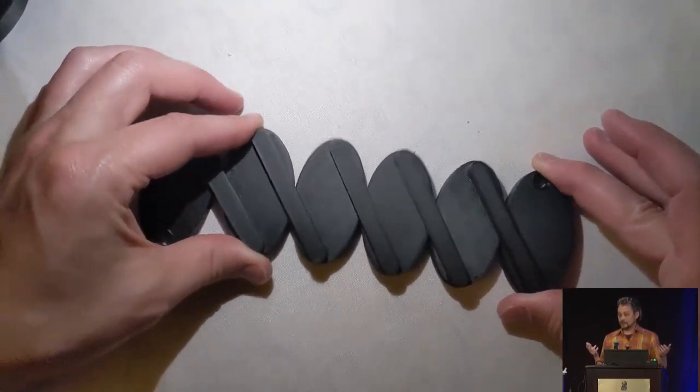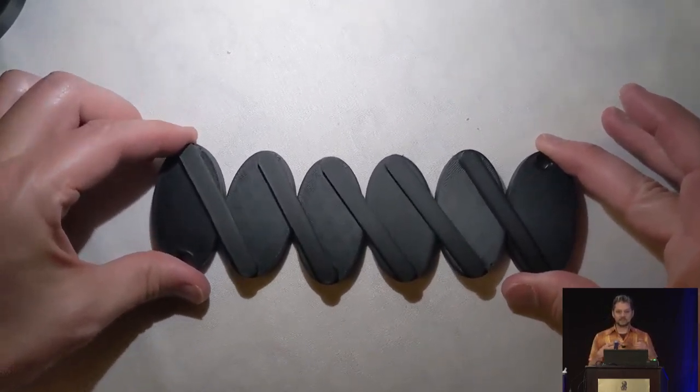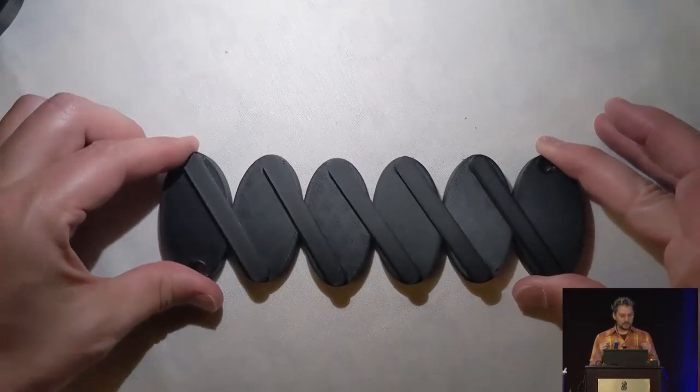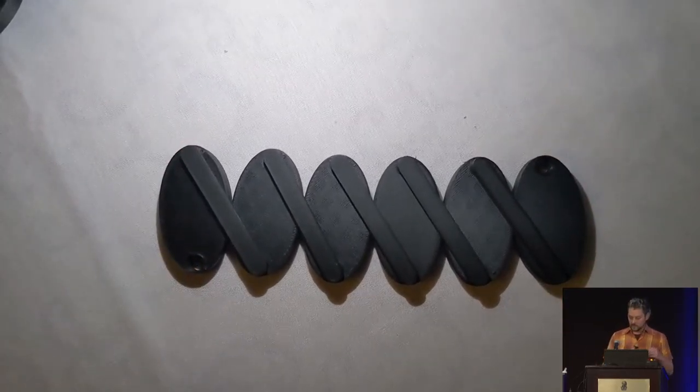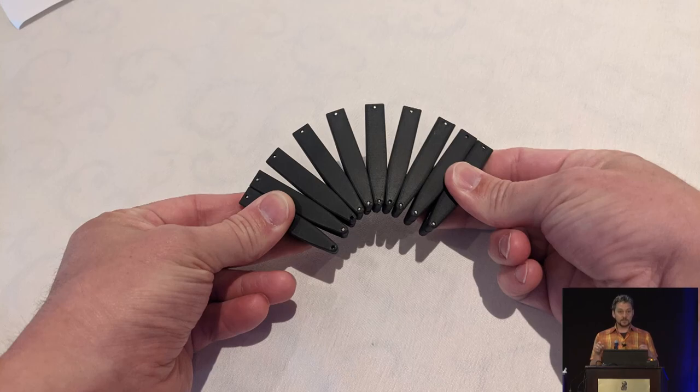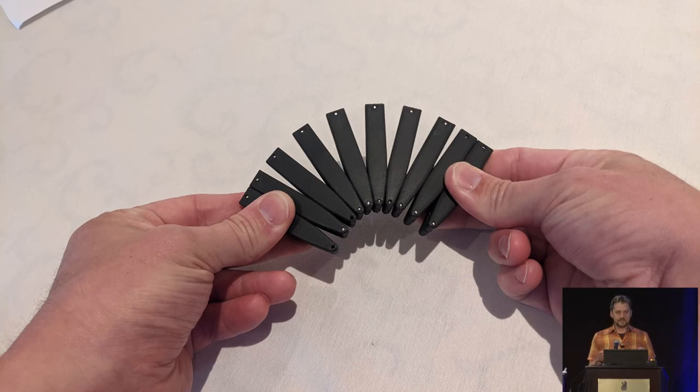So what we have here is the ability to push a rope, right? So as a mechanical engineer, that really excites me. And not only that, you can push a rope over really wide angles. You can push a rope through a 90-degree bend, right? Which defies the laws of physics, right? Actually, it doesn't. But it's a good magic trick, which I'm very excited to share a little geometry magic here today.